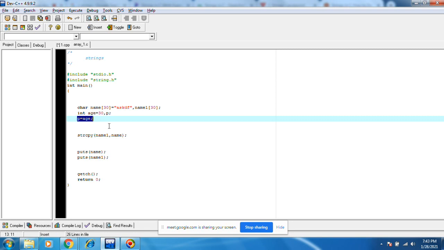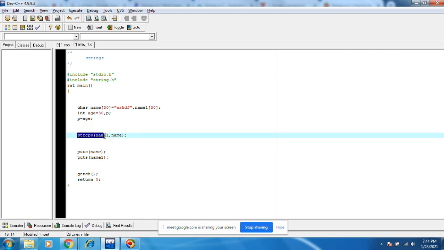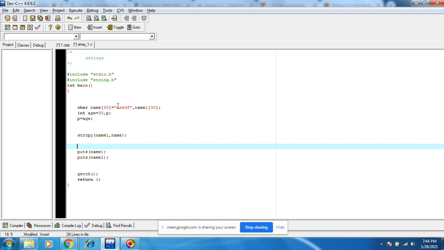Okay, length of the string, strlen. This is one string function. Now string length. How to find string length? This one, 1, 2, 3, 4, 5.